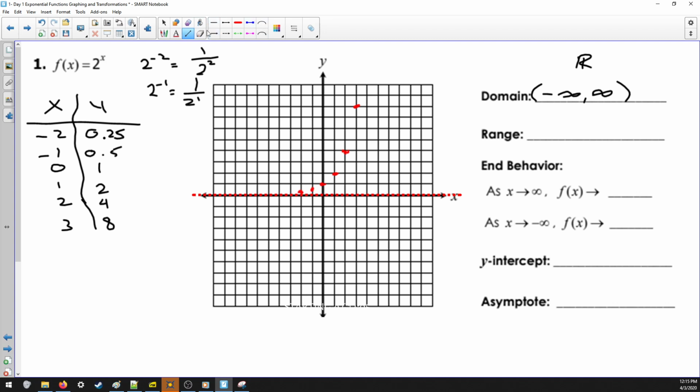So when I'm sketching this, okay, let me grab my sketching tool. I'm going to sketch this, and I'm going to say it's going to go really close and stay above this line, right? It's getting slowly closer and closer, but for my graph, counting by ones, you're not going to see a whole lot of that, okay? It's going to ride right along it, and then it's going to start turning and heading up, okay? So this is what an exponential graph looks like. All of your exponential graphs are going to look like this, okay?